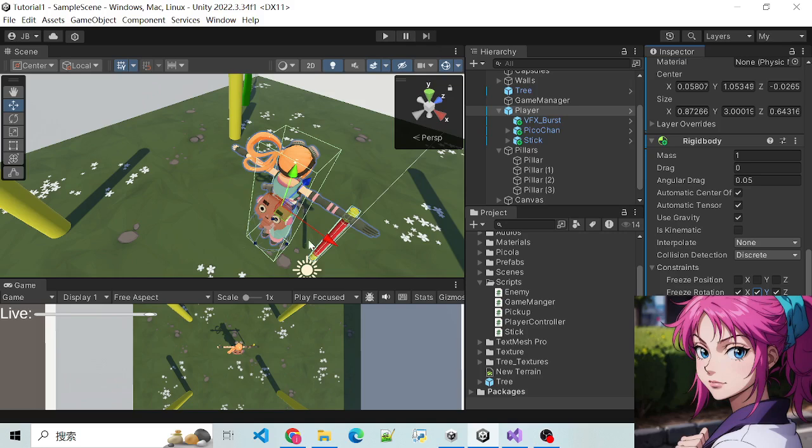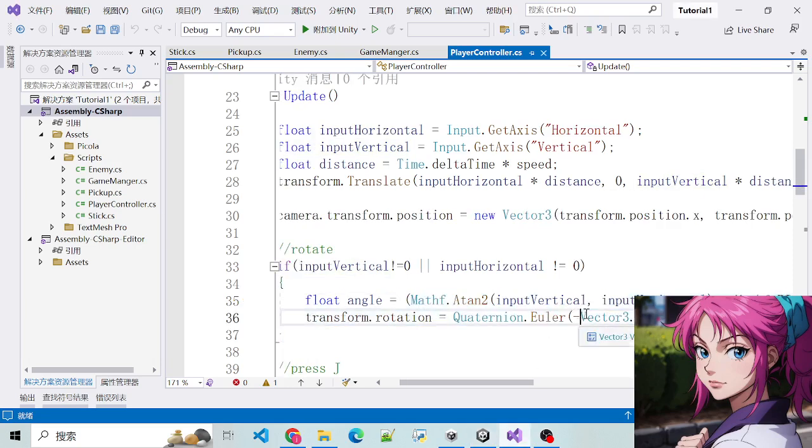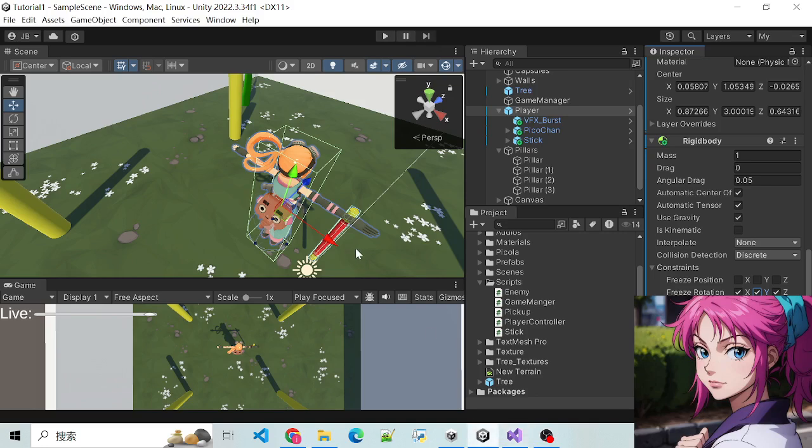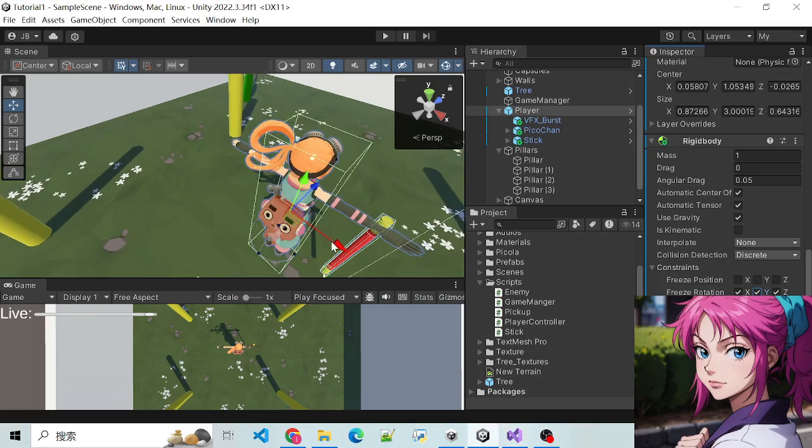And if you rotate anti-clockwise, it is negative, right? So it's the opposite of our normal rotation. If you have taken some math courses, in a math course, if you rotate anti-clockwise, it is positive, right?